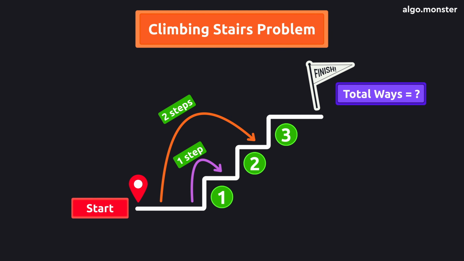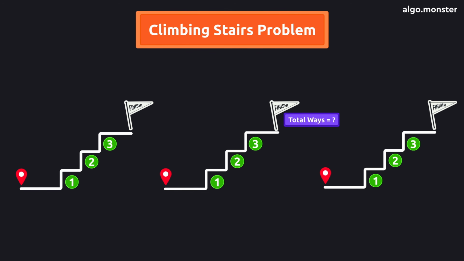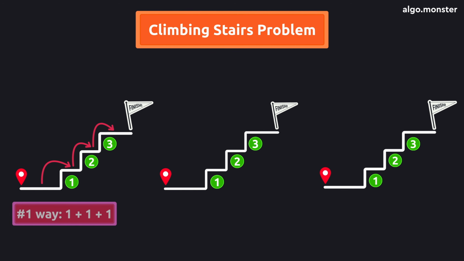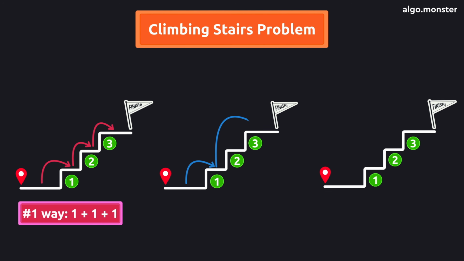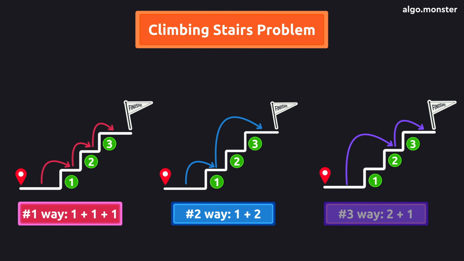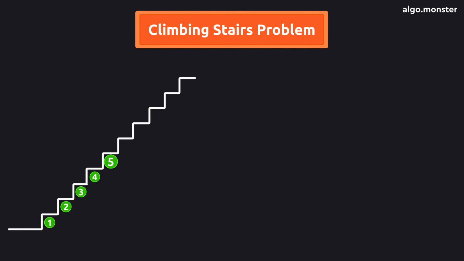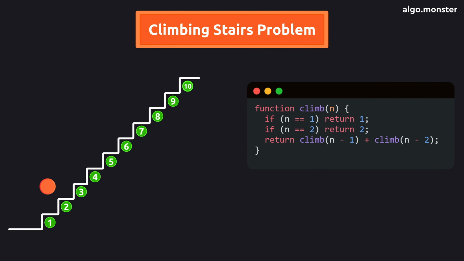To understand it better, let's look at a simple example. A staircase with 3 steps. What options do we have? Here we can climb 1 step 3 times in a row, or take 1 step, then jump 2. Or you can jump 2 at once and then take 1 step. But when the number of steps grows, for example to 10, counting the options by hand becomes difficult, so it's better to write code that quickly calculates all possible paths.